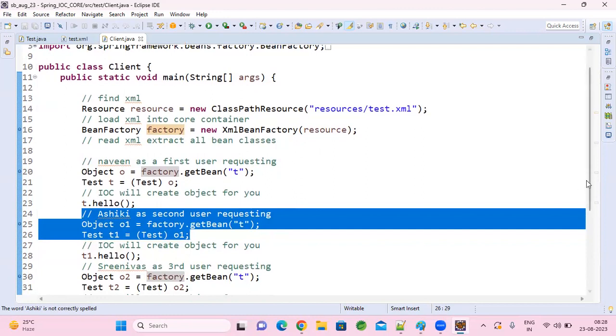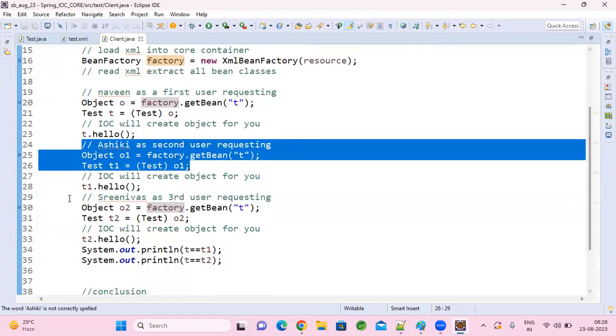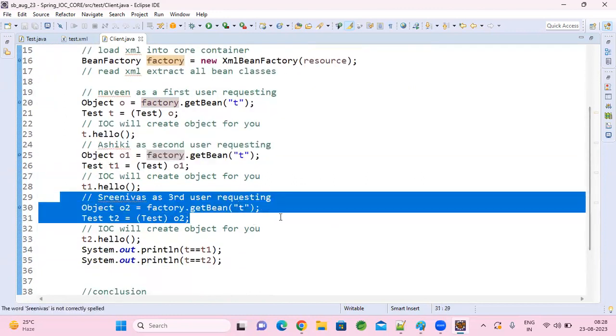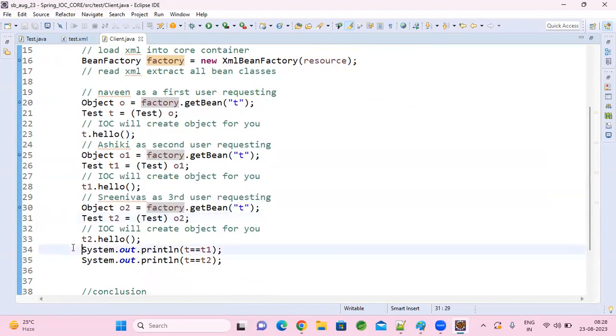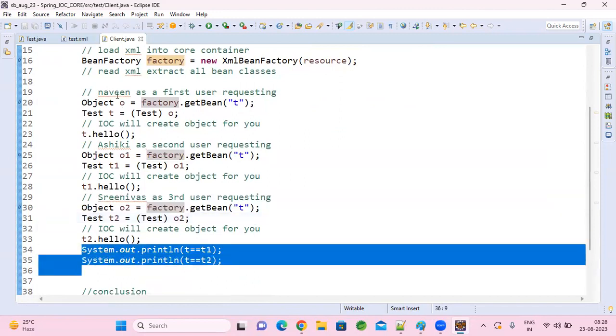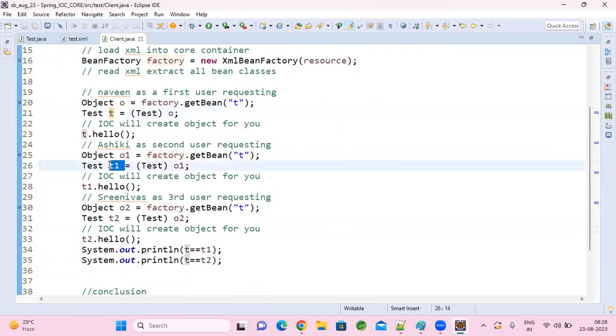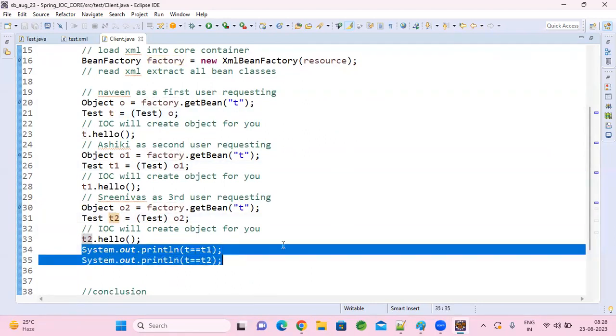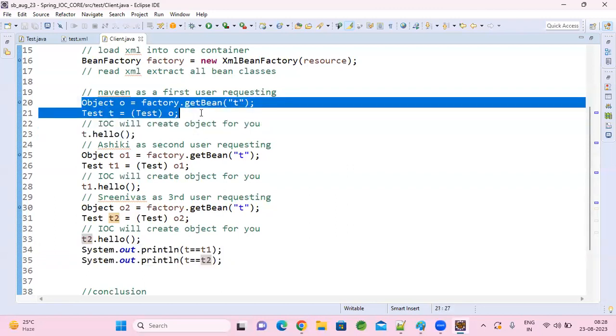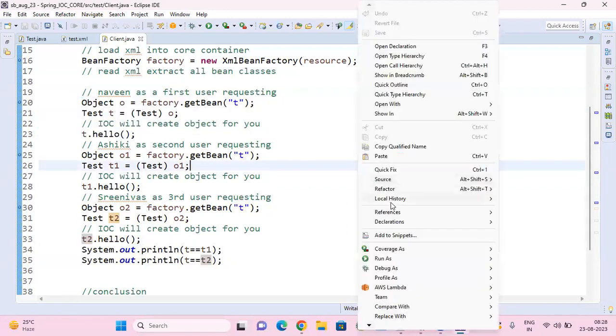Again, one more user requests, the same object will be shared. When you observe, are all these objects equal or not? For Naveen one object was given, for other users T1 and T2. If you check, it will say they are the same. Whatever object was created during the first request, the same object will be served.